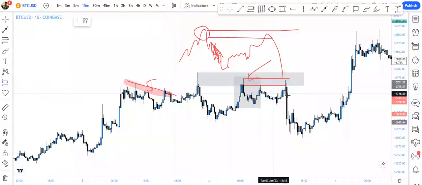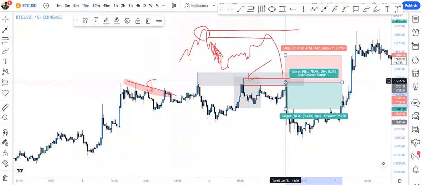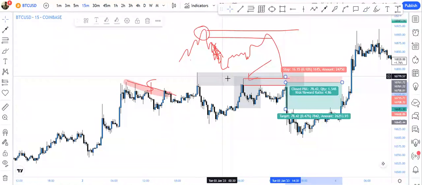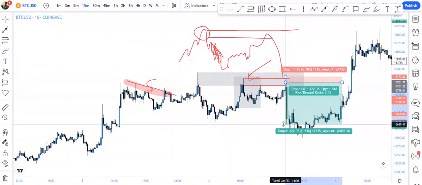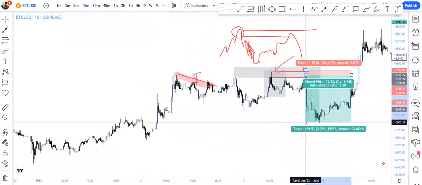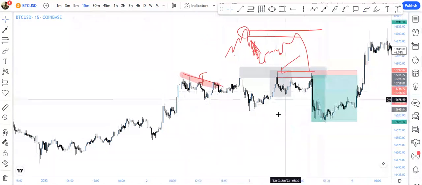And that will be your entry. You can place it at 50% as well. Stop loss right above this high, or you can put it above this high, depending on your risk appetite. But I like putting it above this high because it's confirmation as well. And aiming for all the way at this low. This is already a 1 to 7 risk-to-reward ratio. And if you keep holding it, it went almost 1 to 10, as you can see.